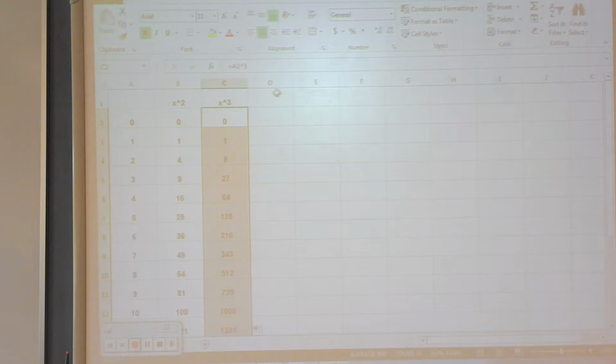There's those numbers, and you can go up as many times as you want to. X to the 4th. This is a nice little sheet to have, like on the inside of your notebook or somewhere where you do homework. Again, I'll do the first two for you, 0 and 1.